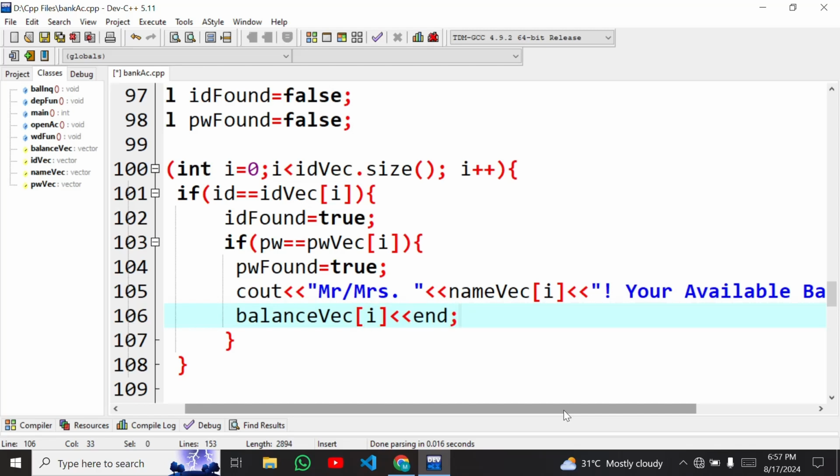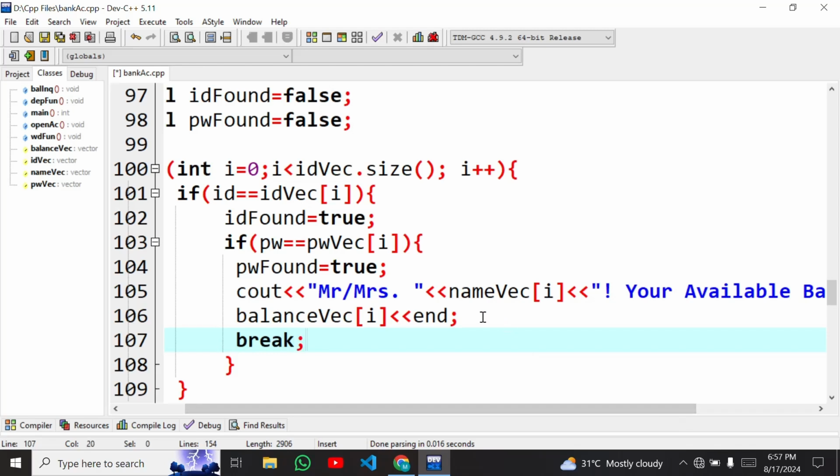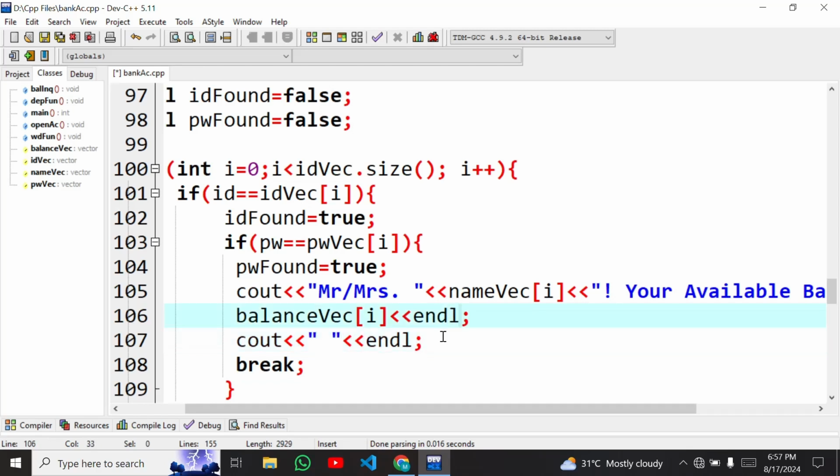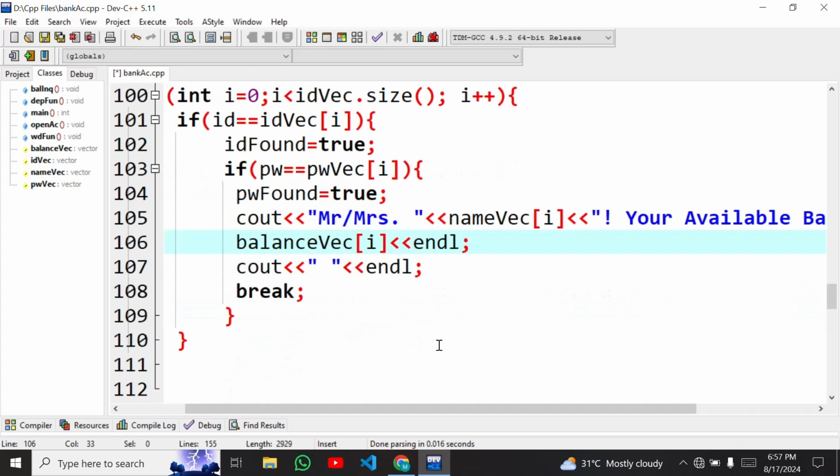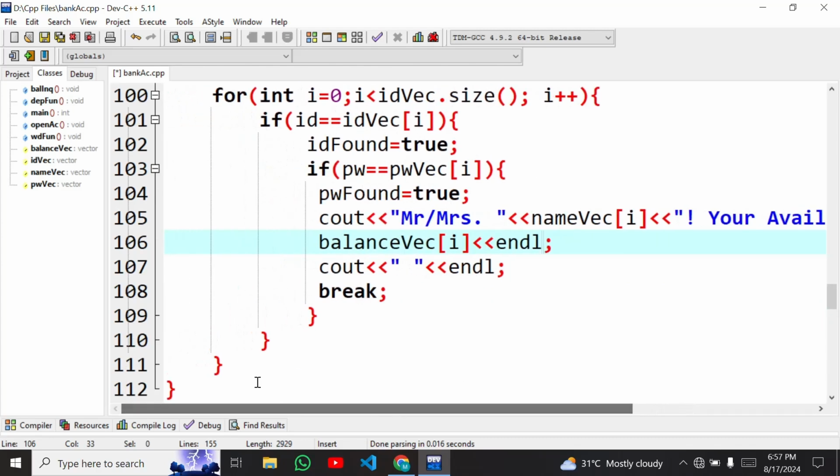Okay, so next I will break this for loop. Okay, and first I will print an empty line using C out. Okay, and endl. Here I have to use endl. Okay, so if user ID or password are incorrect, then we have to handle them.